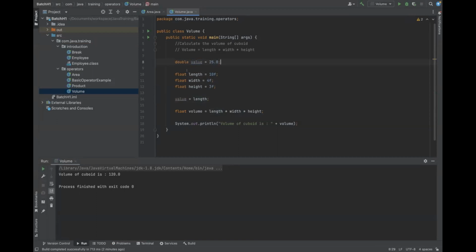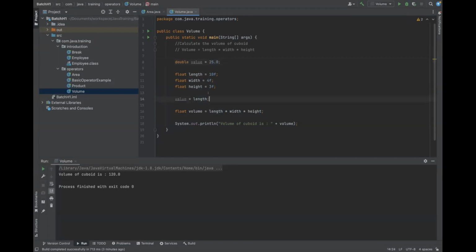Now length has a value of 10f. If we assign this length variable into this value, the initial value of 25 will be overwritten. So it will now have the value 10f.